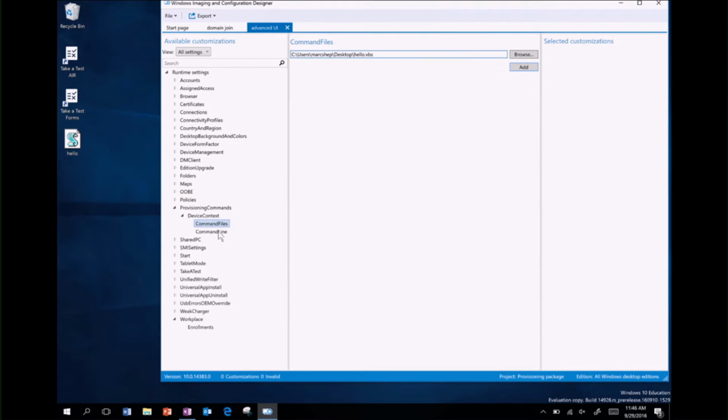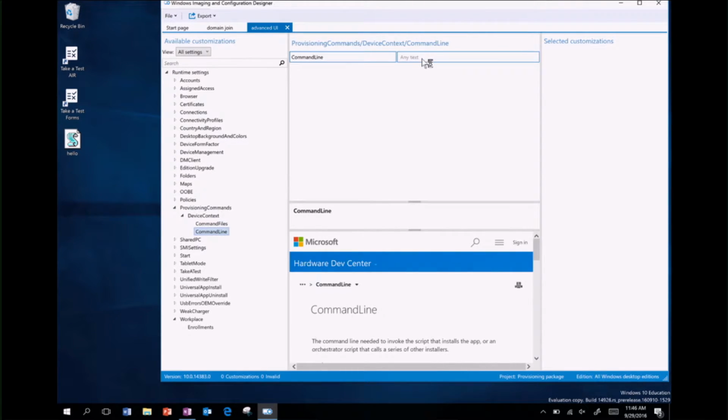And then it has one command line. In this case, I'm just going to write wscript hello.vbs, because it's a simple one. But in general, that script I'm invoking could turn around and install a whole bunch of the EXEs and the MSIs in sequence to do a much more complex install. Right?